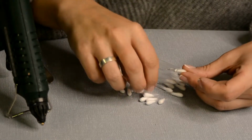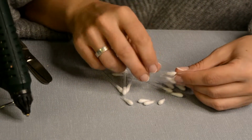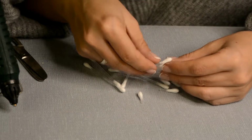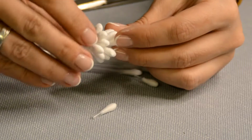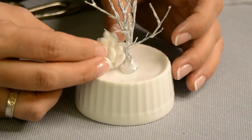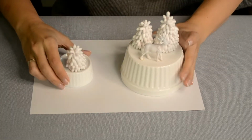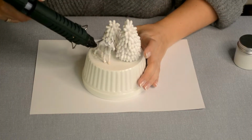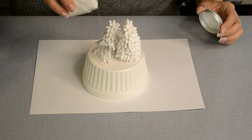In addition to the tree, I decided to make some bushes. Made tiny bouquets from several cotton swabs, one small and the second one a little larger, and put these bushes under the tree. You can also decorate the composition with hot glue. I sprinkled the glue with white glitter.